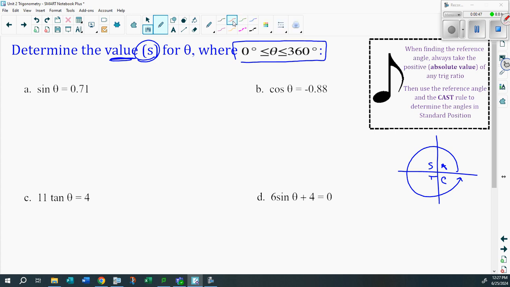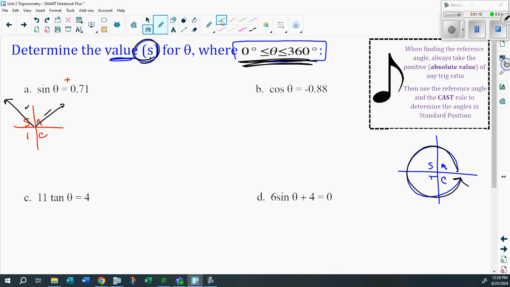First things first, notice that this is sine and this guy's positive. So again, first thing I'm going to do, CAST rule it. Add sugar to coffee, and realize, aha, sine is positive here and here. I've got two angles, right out here, right out here. You have to remember that there's more than one, especially when you see this or you see the reference to this, which means full circle, baby, all the way around. That's what you've got to use. Okay, so let's do this.